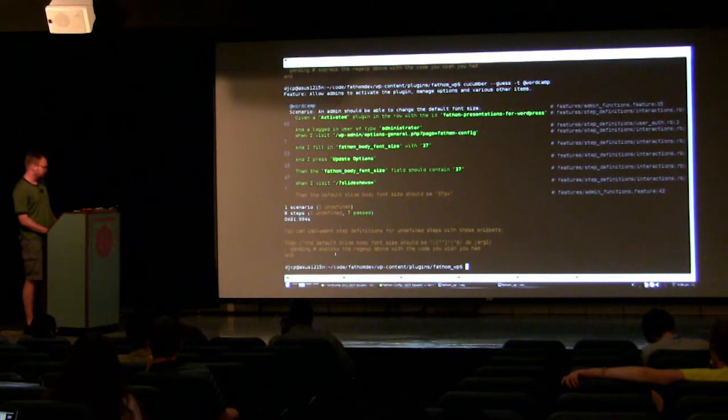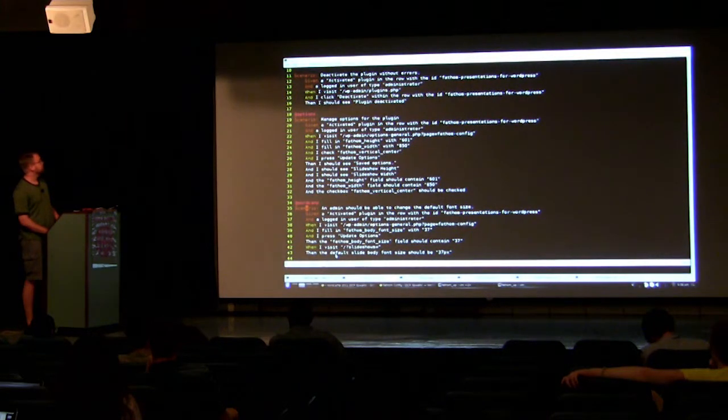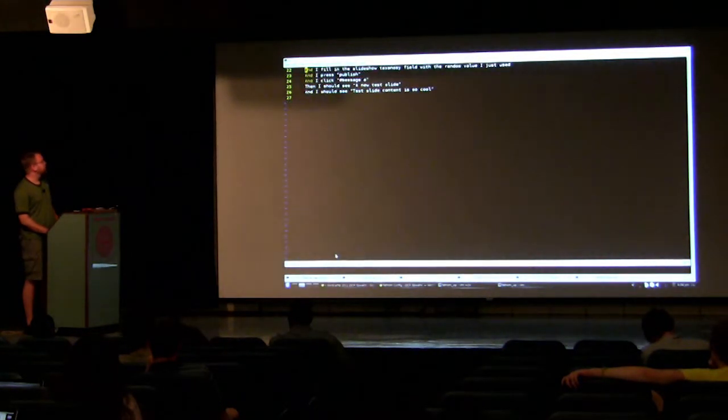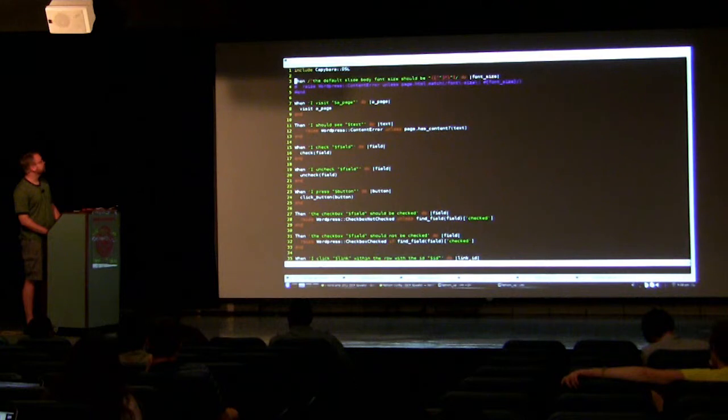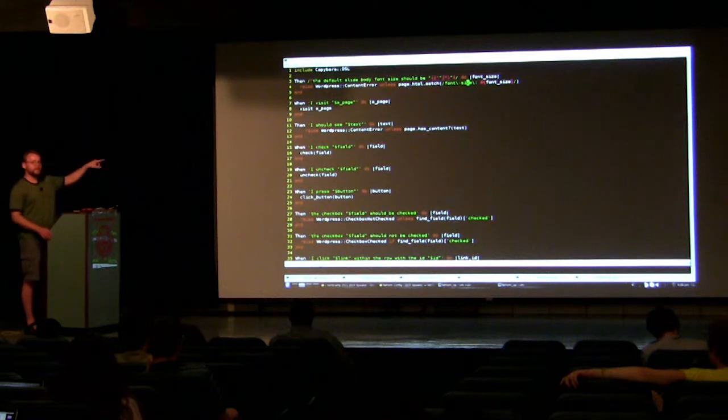So now what I would do, because that's a new step that is also usable, is go to my step definition file and write the thing that tests that specific step, which is also really useful. What this is doing is blindly looking at the page HTML and making sure there's something in there that says font size 37. This was just a quick version. I could make this actually use a real browser, interpret how that font has been sized, grab that attribute, and test that as well.